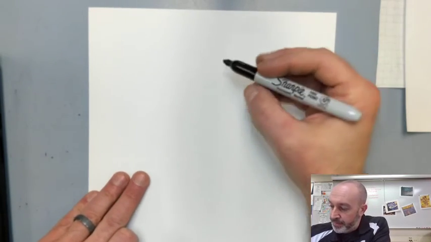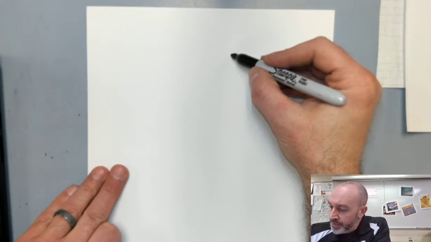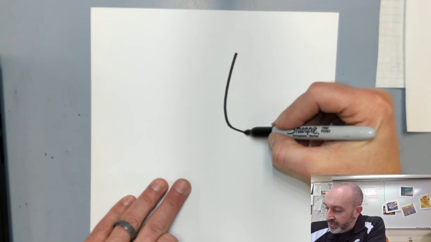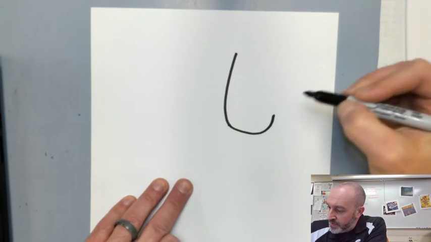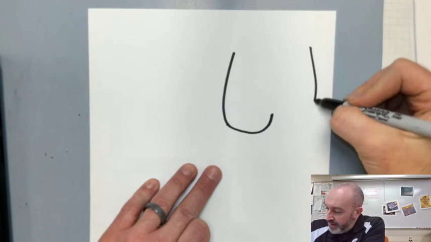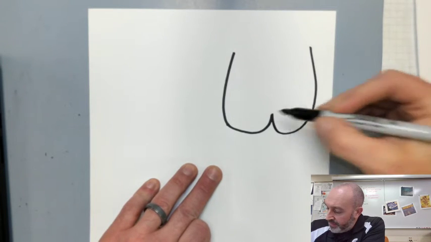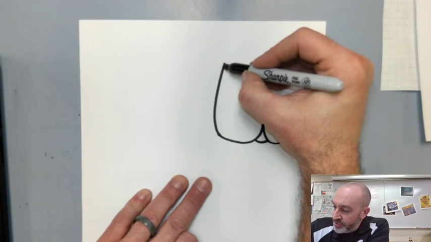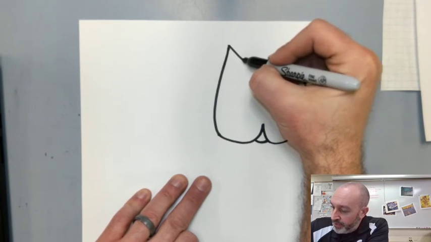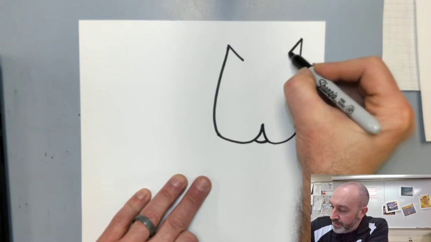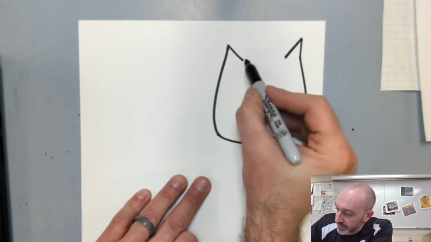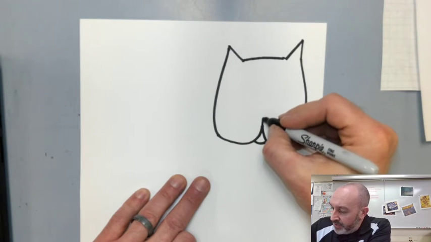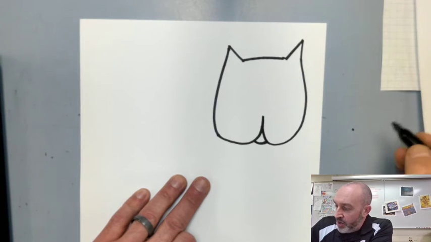Okay, so to start the head, basically what we're going to do is start with a line that's going to curve around like this, and then back up in the middle like so, and then the other side is going to do a similar thing. This will be like the cat's chin right here. The ears are going to be up here, so I can do a little point for the ears. Then I can connect for the top of the head. Now this line I'm going to make go a little higher. And then now I need to draw where the eyes and nose will be.